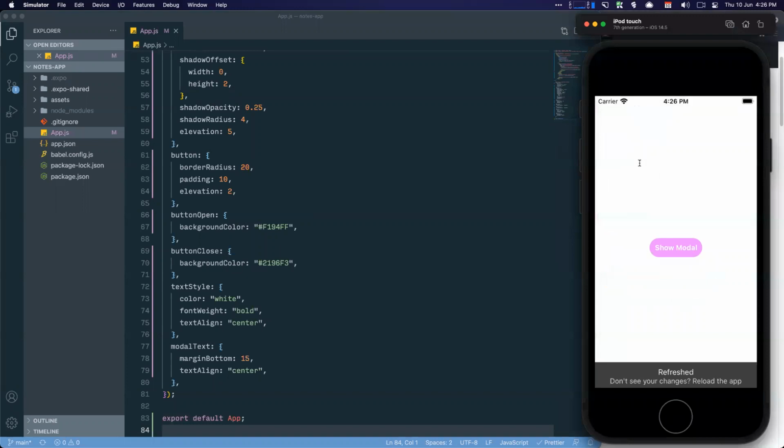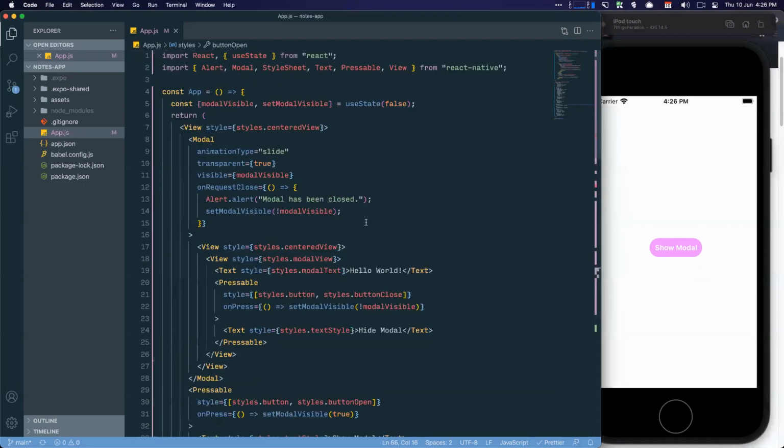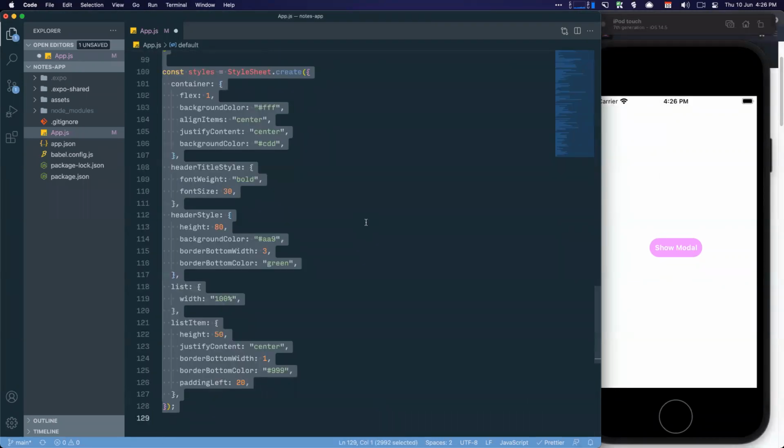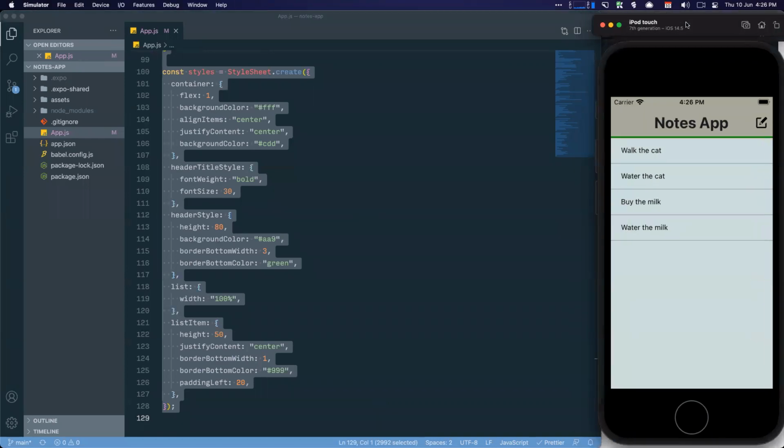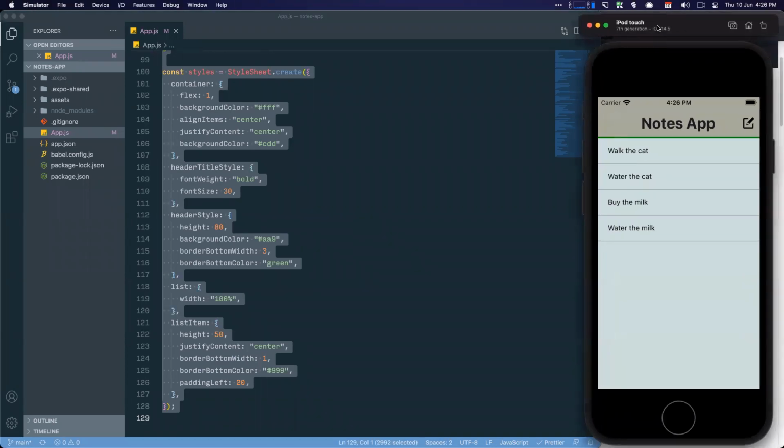Let's refresh this thing. Wait, where is it? Undo, save. Okay, there you go. Here's my app. That's one of the nice things about this sort of text-based UI, right? If this were Android Studio, or iOS Xcode with storyboards, it wouldn't be so easy to just take someone else's code and dump it in and run. Since our UI is built completely with code, it's quite literally paste into app.js and you're done.